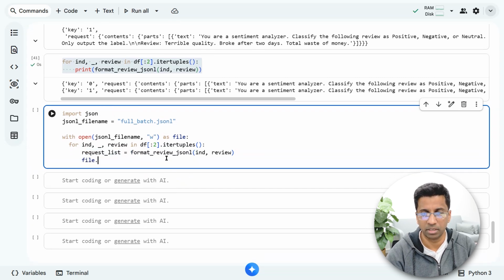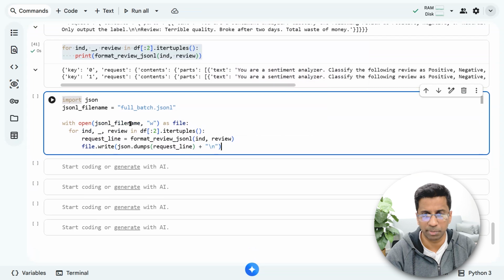So file.write, and just make sure it is in JSON. So json.dumps request_line, single line, and remember that it has to be separated by a new line. So \n. So this should be fine.